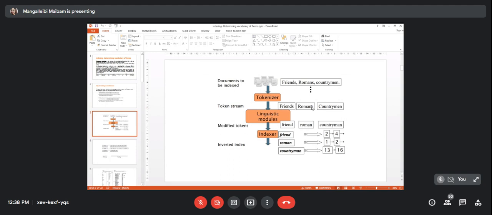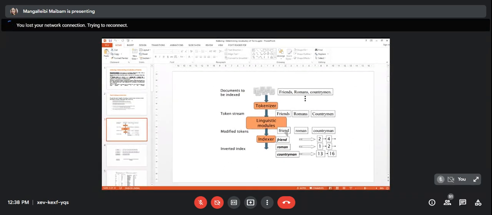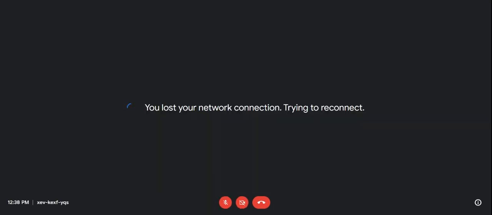Performing the linguistic processing, we have put friends into the normalized token friend, Romans into the normalized term Roman, countrymen into countrymen, and finally creating the inverted index. So friend is there in document 2 and document 4. Roman is there in documents 1 and 2. So this part is known as the posting list.